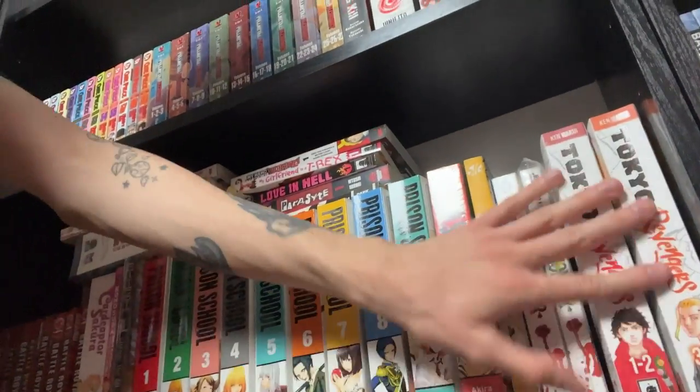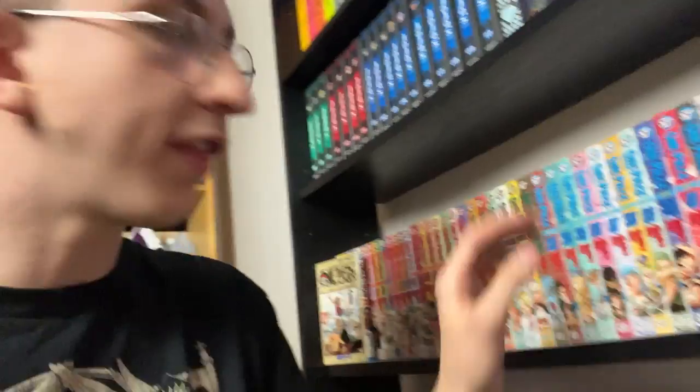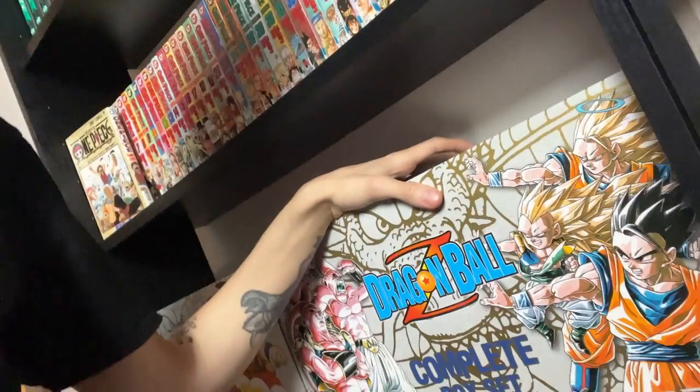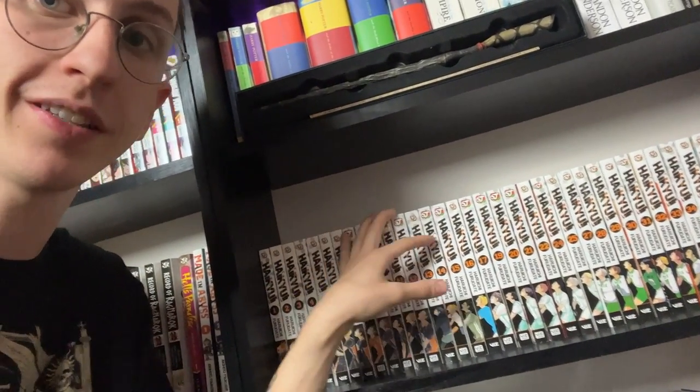Down here is where the majority of the changes are going to happen. There are some series on the bottom shelf like Tokyo Revengers that I definitely want to showcase, and then potentially Prison School because I really like the spines. The One Piece volumes are probably going to stay where they are. I'm going to move One Punch down, potentially move Tokyo Ghoul like I said before, and then these Dragon Ball box sets — I want to bring those up a little bit. We've also got a brand new series I purchased recently that's currently on the bottom of the novel shelf, so potentially that's going to move too. It's all about finding space for stuff I want to purchase as well as what I already have. The next step now is to start emptying this shelf and moving it upstairs.